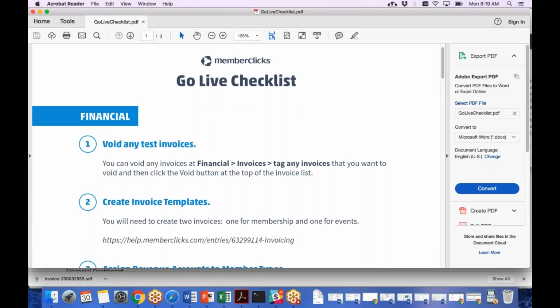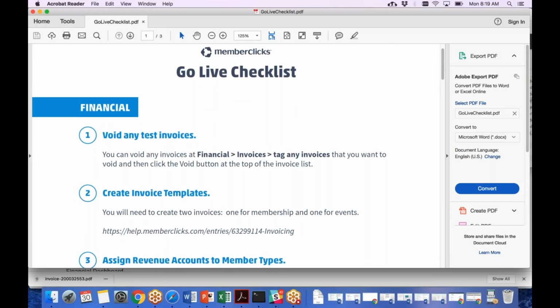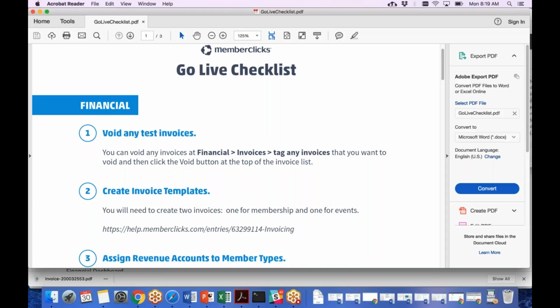Yeah, I do have this go live checklist to help you out, and I'm going to throw in a couple of things to give a little extra special attention to. Basically, I'm going to send you this go live checklist, and this is going to review some of the items, like void any test invoices. We just created a test invoice together. I think it's awesome practice for you guys to go in, take a look at it, and then you can void it when you're done looking at it.